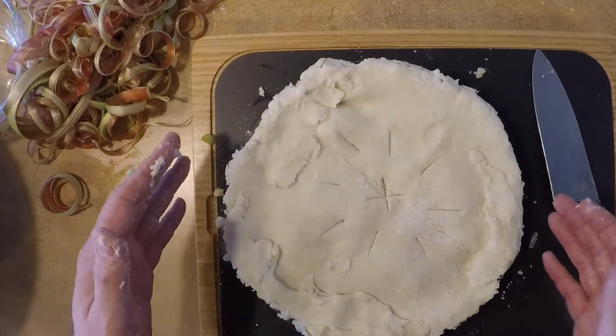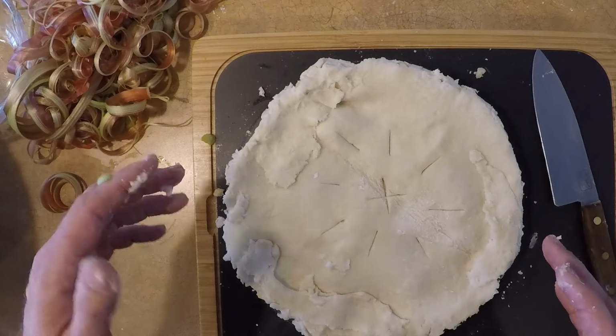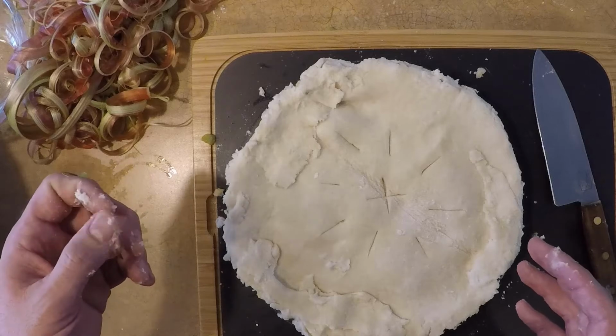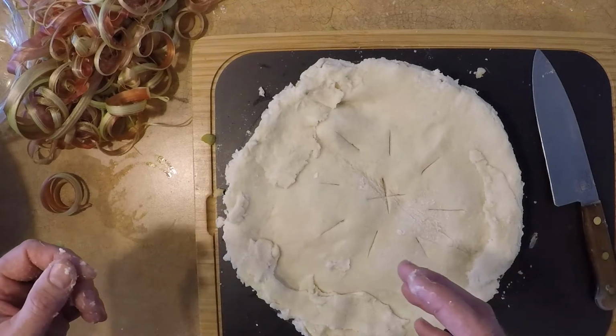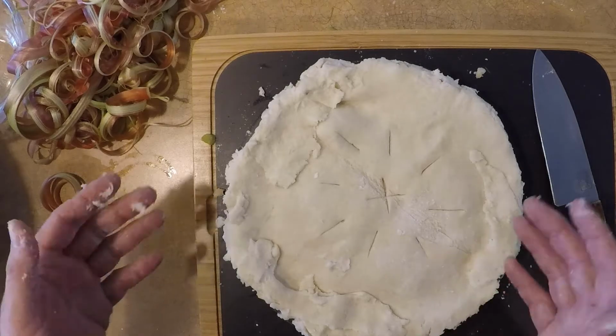So let's get these in the oven. We're gonna cook these for about a half an hour, but the instruction we have is to cook them in a mild oven. Actually, we don't even get that. We're just instructed to bake it for a half an hour.